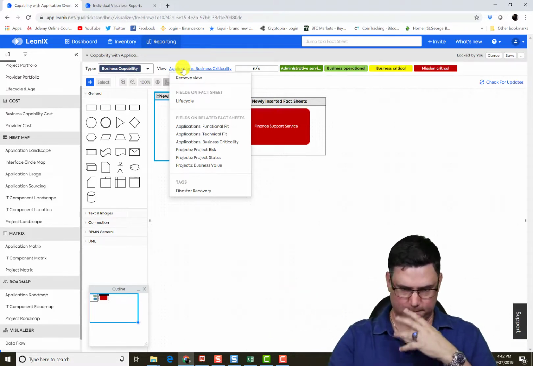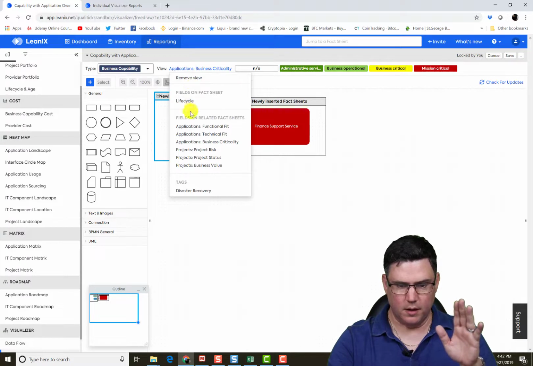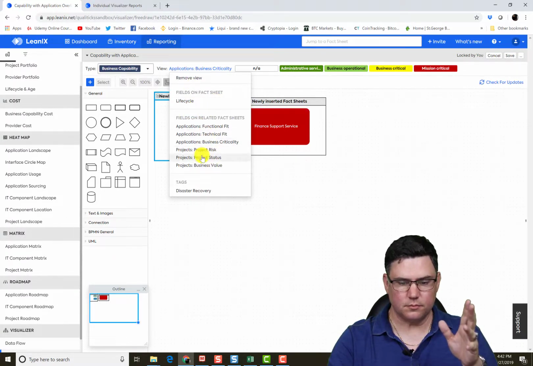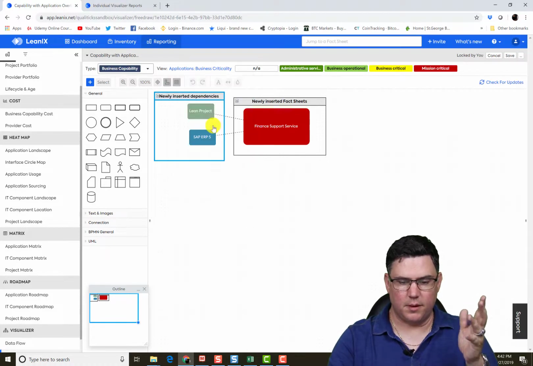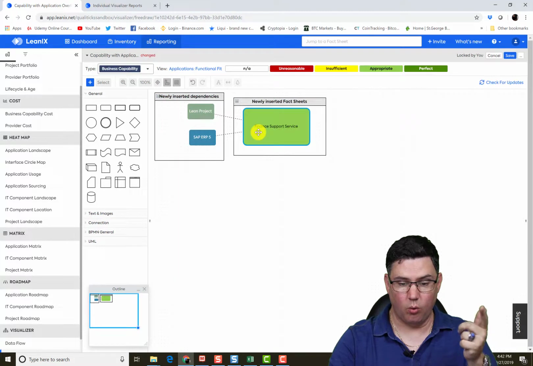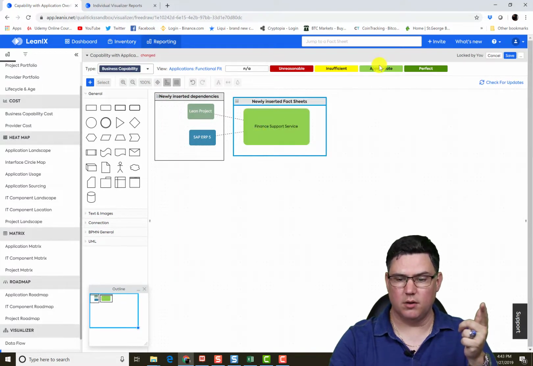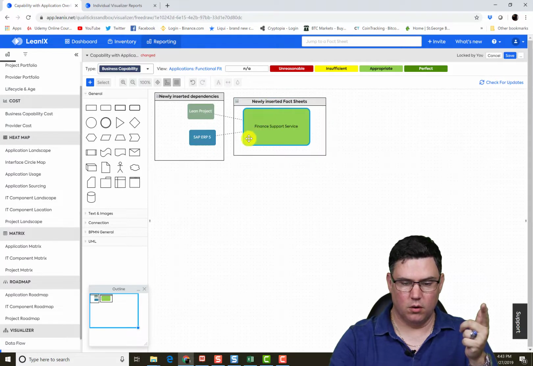And fix those parts. So based on your attributes, you can pick, say, application functional fit. Change color based on appropriate fit based on your application.